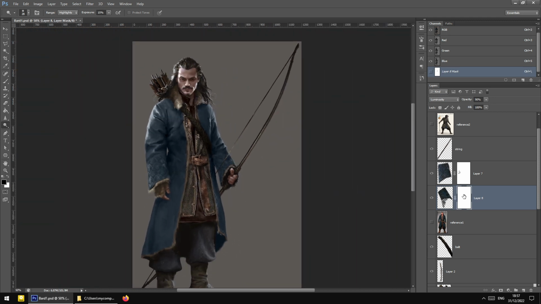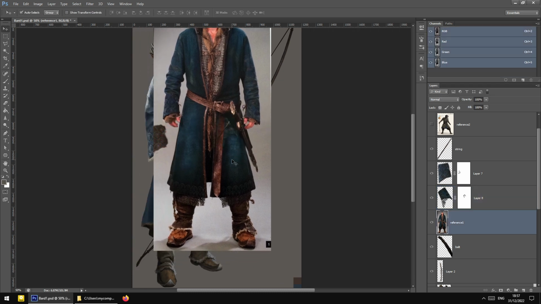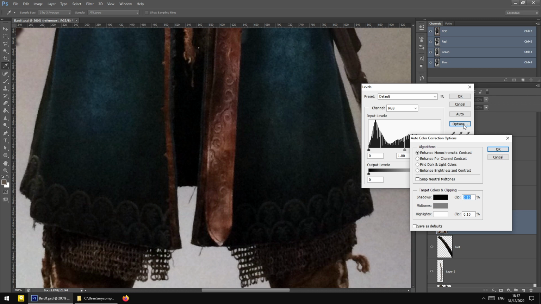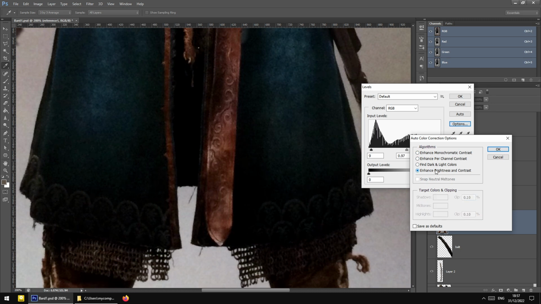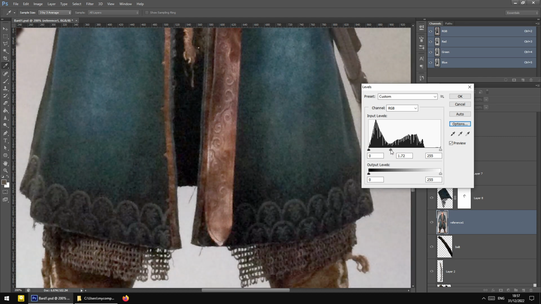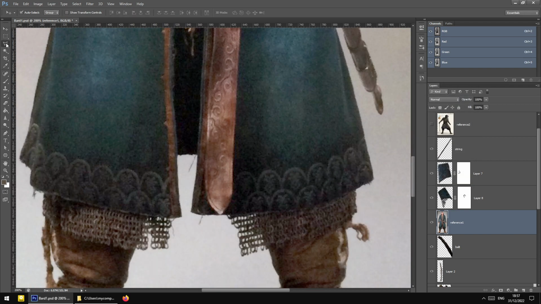It's okay. Here, I think it's too dark. Use the levels to make it much brighter, and then I'll see if I can adjust them.